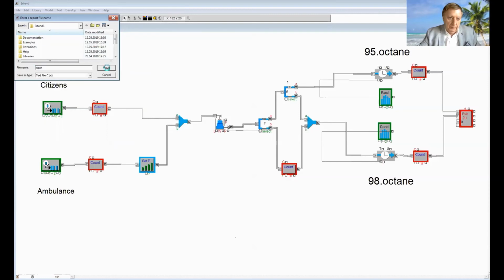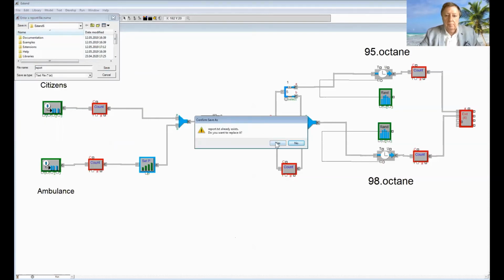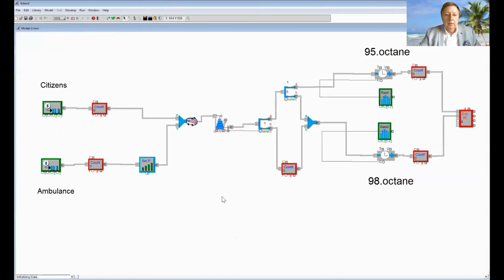Yes, we will save the report. And now we look at our model. Our ambulance cars are coming, our citizen cars are coming. And we can see how the cars are going through the gasoline station and gas dispensers. Ambulances are going to 98.